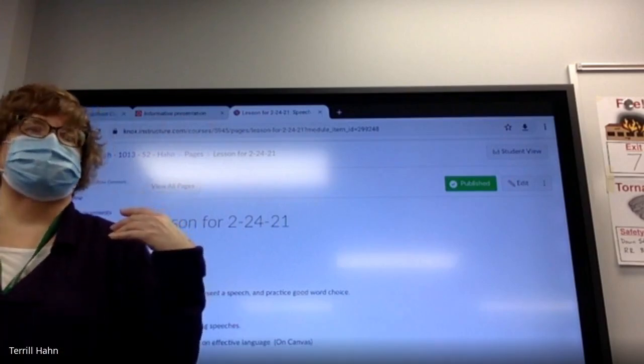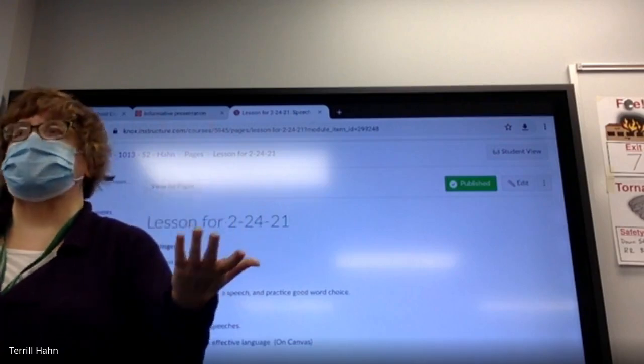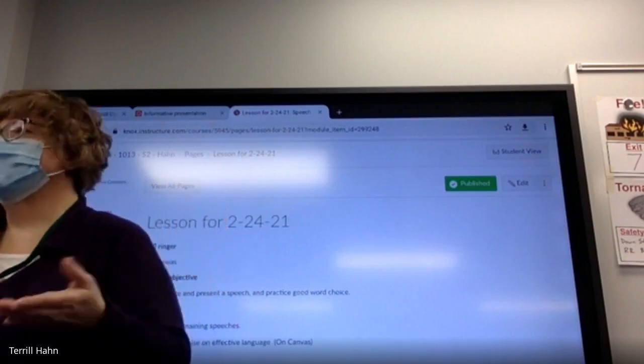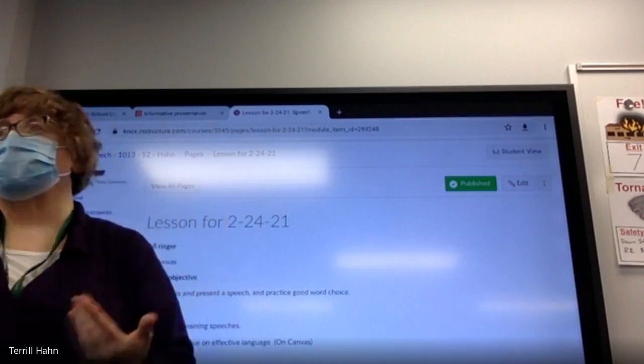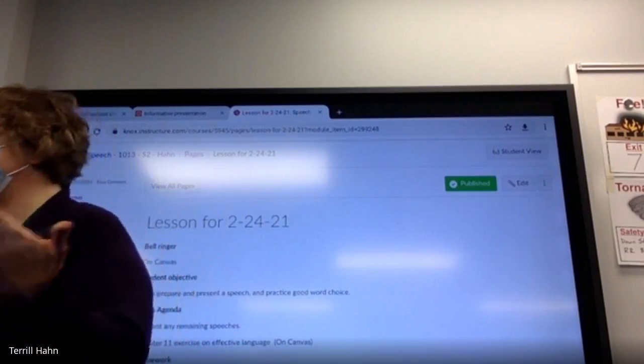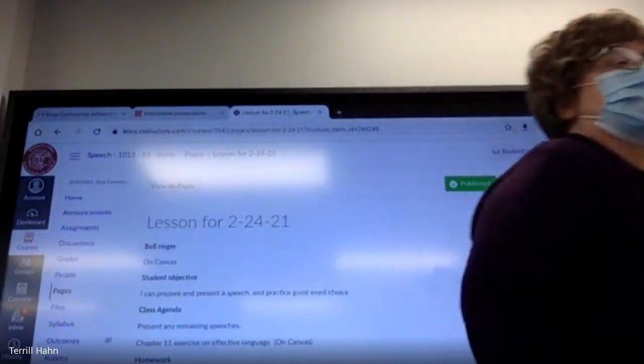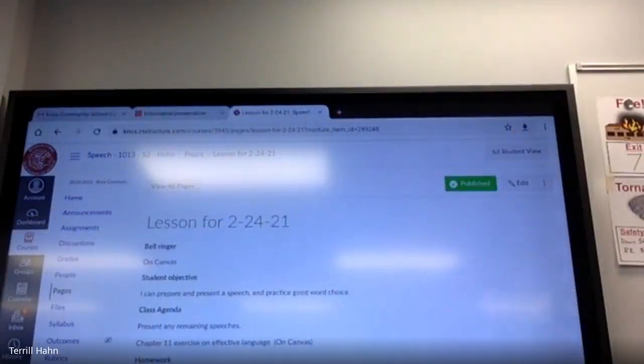And then, as I said, the denotations are the dictionary definition of the word. Now, concrete and abstract, when we're talking about words, we're actually talking about concrete and abstract nouns, okay? Your nouns are the names of things, like a table. It's a concrete word. Concrete means it's a word that you can see or hear or touch or smell. If you can see it or feel it with any of your 5 senses, that's usually a concrete word.